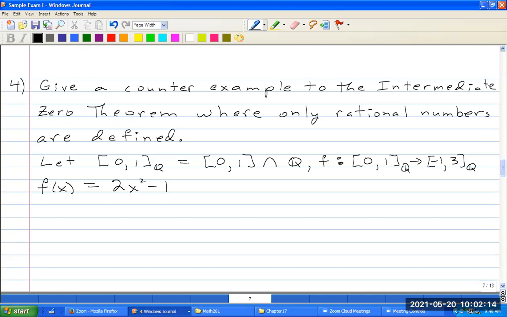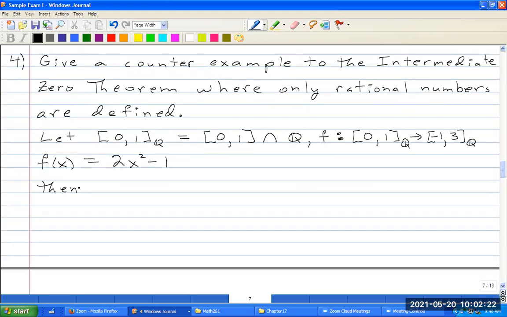That's what I was thinking in my head, so I just wanted to check. So this is a continuous function. So f is continuous. Everything involving limits and continuity of polynomials all works if I'm dealing with rational numbers. The definitions are all the same, other than restricting everything to only involve rational numbers. So I have a continuous function on a closed interval, so the intermediate zero theorem should hold.